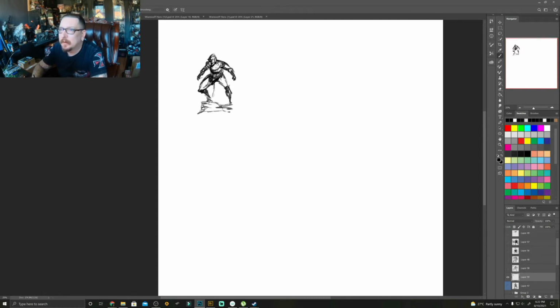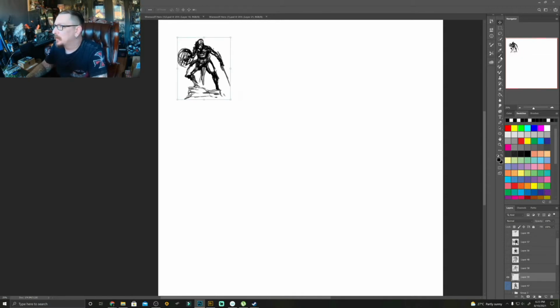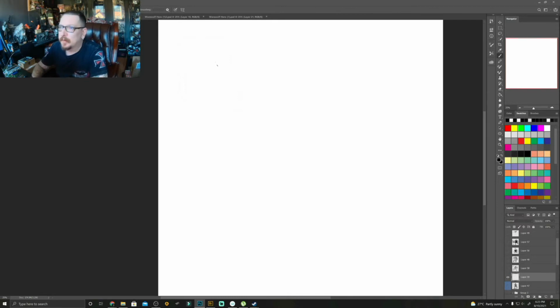After I have a few of these, I can add more details, or it's quite easy to change things on such a small scale. So let's say we want to add the weapon, the shield to this guy. Just easy to do, or make him look in another way. I'm not really paying attention to anything beside the general shape of the whole thing and maybe the composition. So what I usually do is make a bunch of these little thumbnails, and it was the same for the wolf.